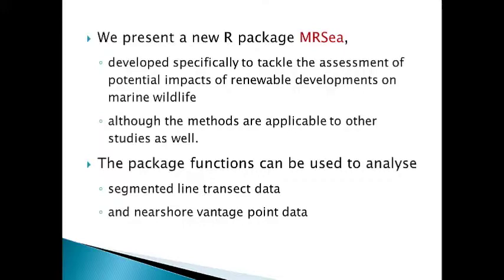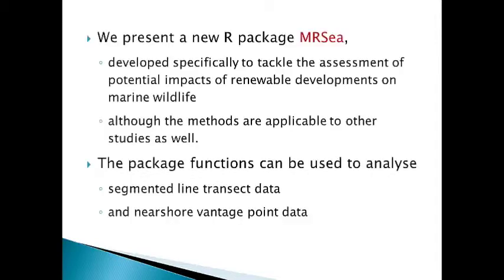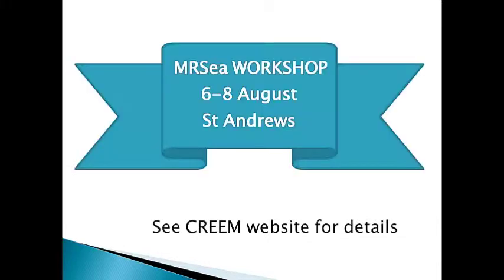Oh, and see the CREAM website for details. That's weird. It's come up on a separate page. So what this was supposed to have on it was a nice little banner that says we're giving a workshop on the 6th to the 8th of August this year on this package. So if anybody would like to learn more about it, then you can come and see. Oh, there it is. Look, fancy that. It's come up later. Oh well. So yes, we're giving a workshop. Come and find out how to use all these things.